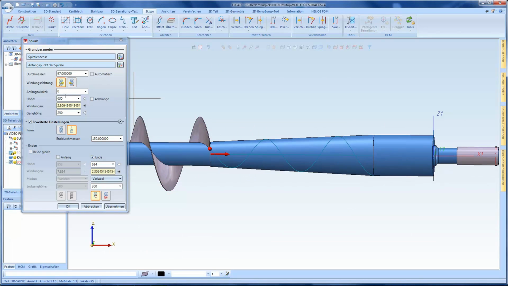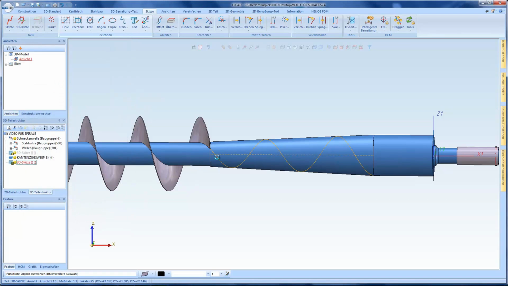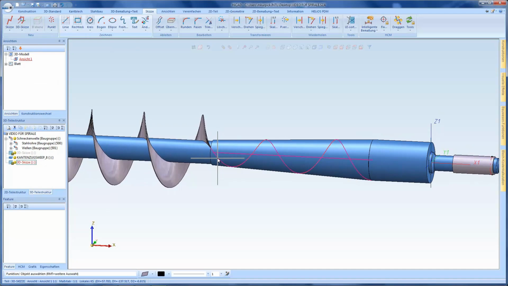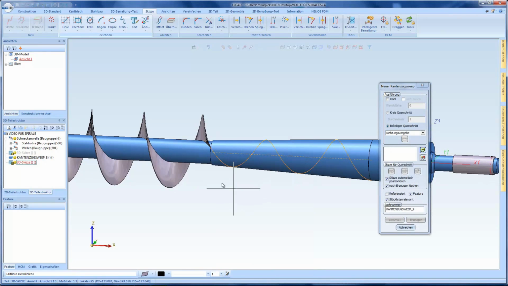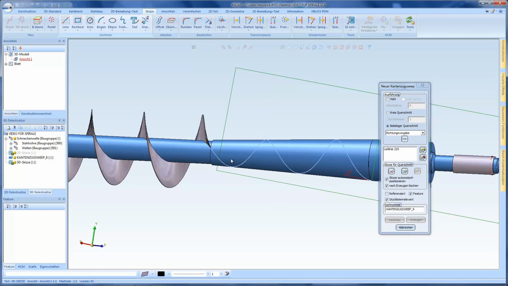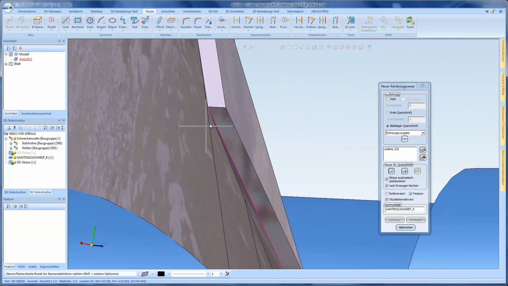I could of course assign different variables in order to change them later on in the 3D drawing. But as we have already seen the procedure, I'm just going to confirm the spiral and use sweep part again. Once more I have the edge of the spiral as direction specification. I want to create a sketch for the cross-section again. I apply this cross-section.